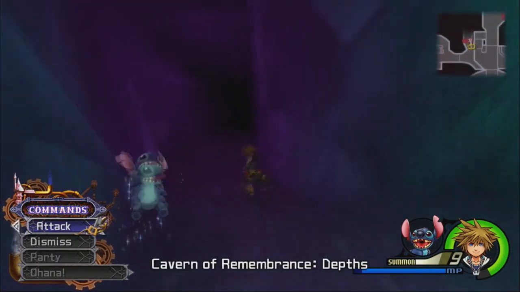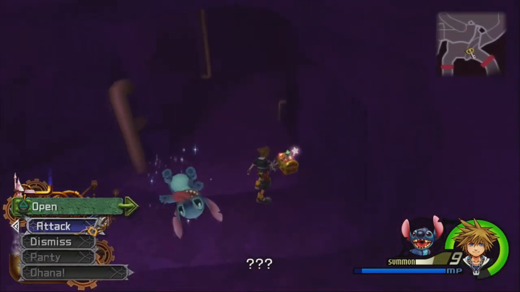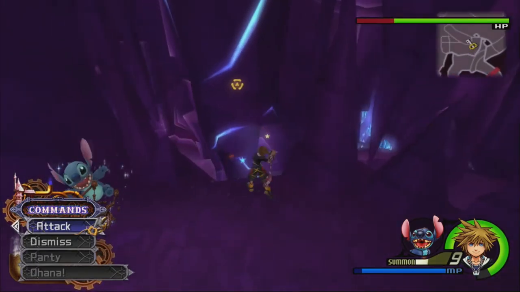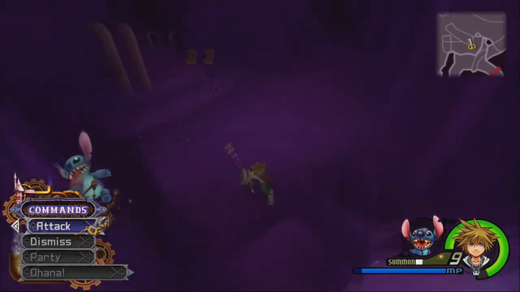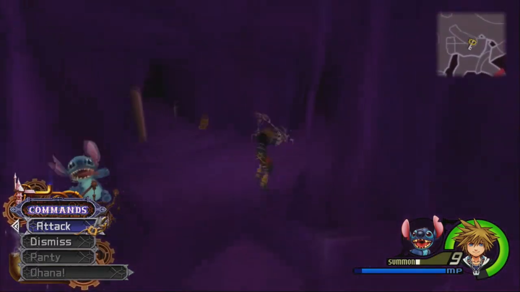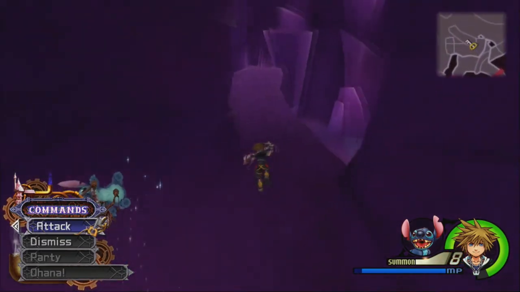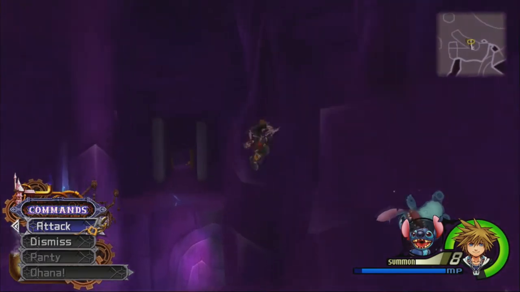So now we can go back. Yeah, let's go back to the Cavern of Remembrance Depths, because this should lead us to. Yeah. New place, new treasures. Remembrance gem. It's over. And here, that should make a shortcut. Yeah. So that makes a shortcut, so now we don't have to go through that section again. Zoop.